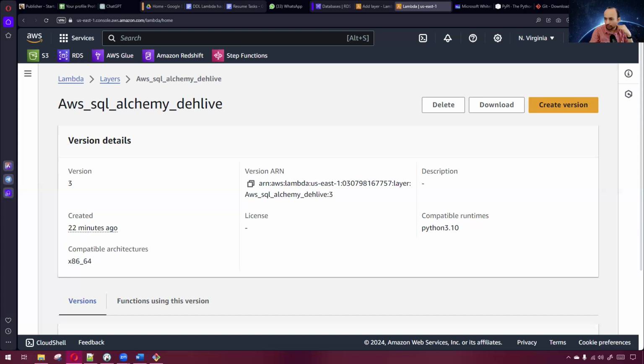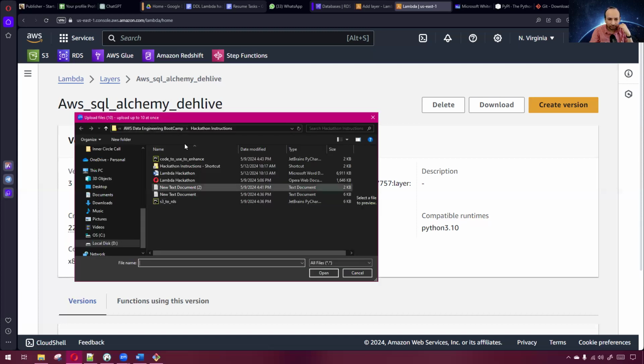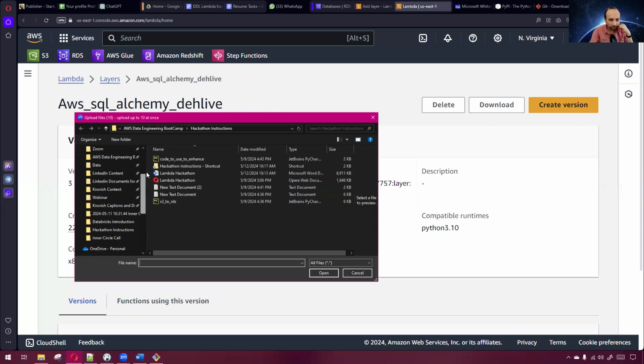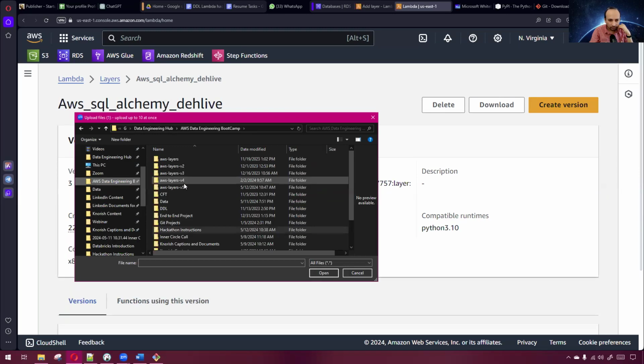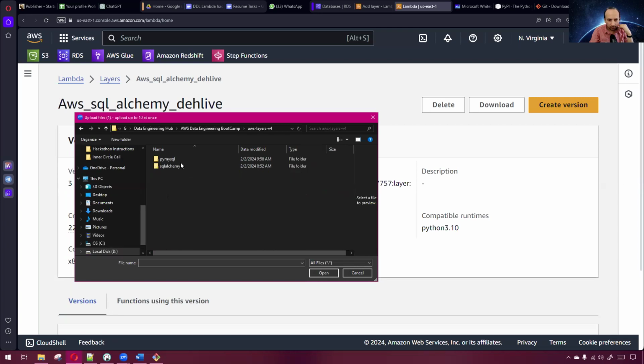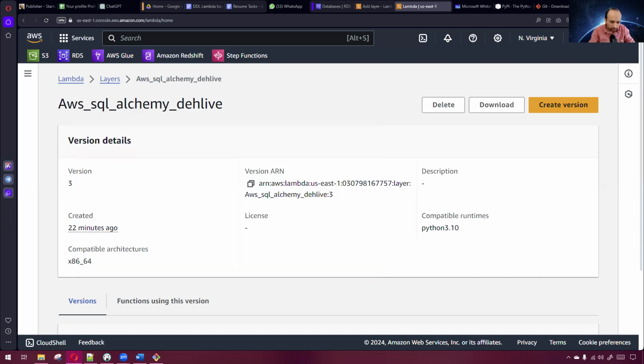Yeah, I'll do it. What does this zip file differ in? Both are different packages. The names are the same. The zip name is the same, but the packages are different. This is the package, right? Only the package of SQL Alchemy in one python.zip and one package of PyMySQL, right? Yep, yep. So I'm going to share with you SQL Alchemy.